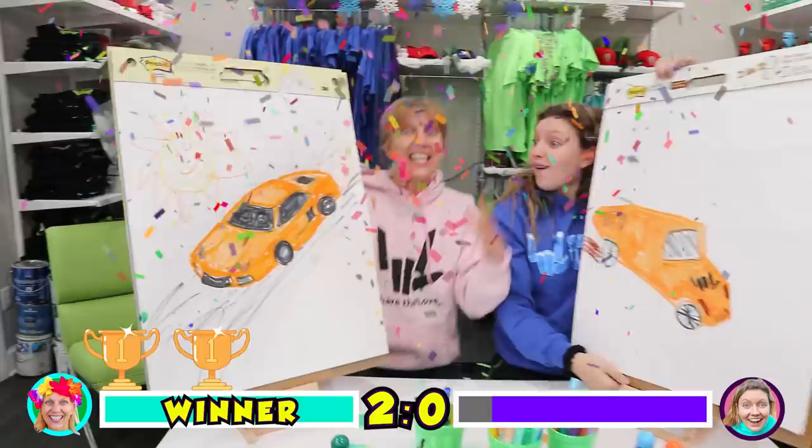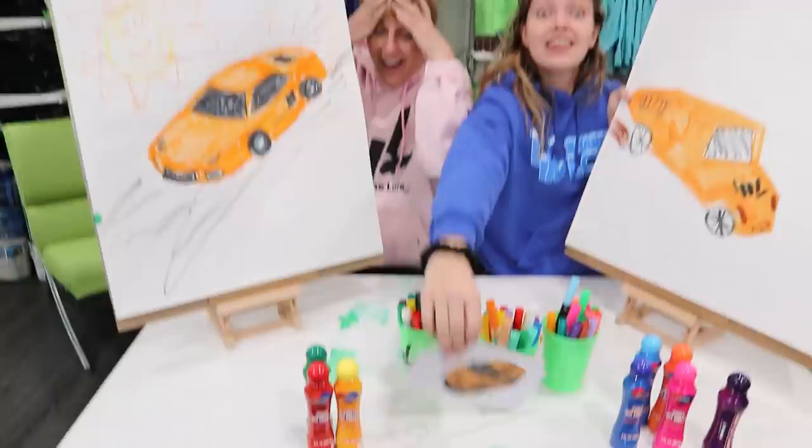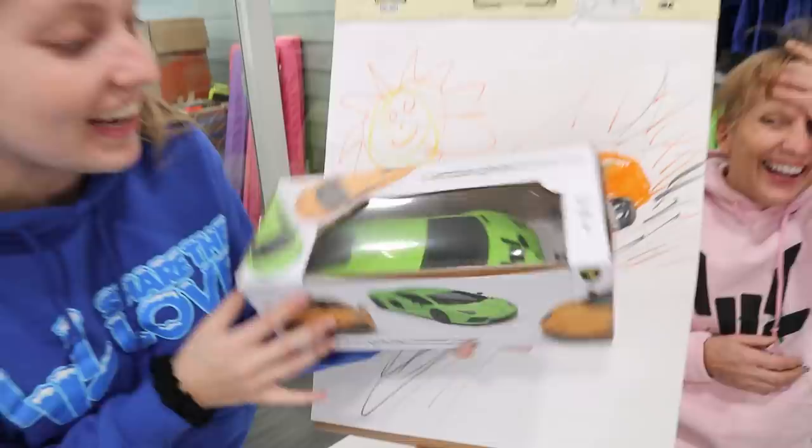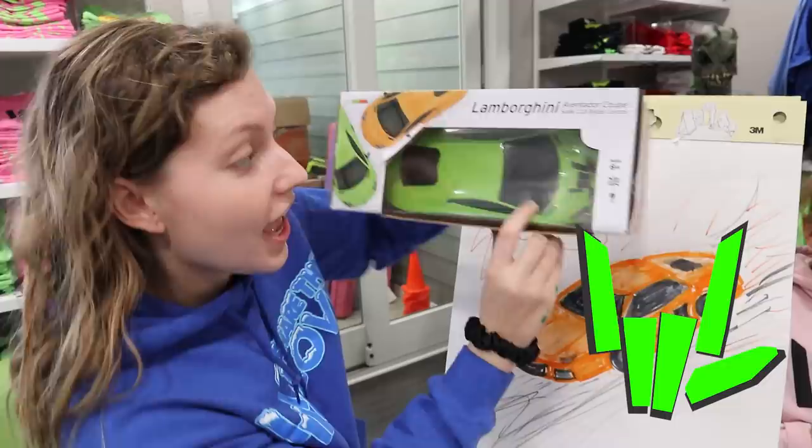Momma Sharer wins again. That means you win a Lamborghini. Oh my goodness. Here is the brand new Lamborghini. It is remote control and it even has the share the love hint on it that I drew. Look at it. Look how cool that is. Sorry, Mom. I didn't have enough money for a real Lamborghini, so we got a remote control Lamborghini.